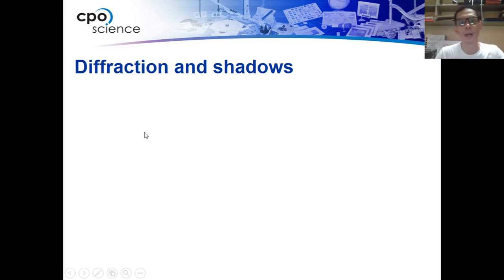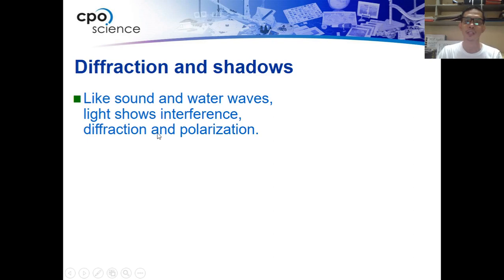One property that tells that light is a wave is called diffraction. Diffraction happens in sound and also in water waves. When diffraction happens, interference occurs. Just like water waves and sound waves, light also does interference, diffraction, and polarization. These are common things that we can find on a wave. So, these three, we have them right here.